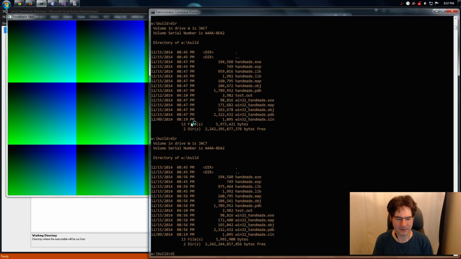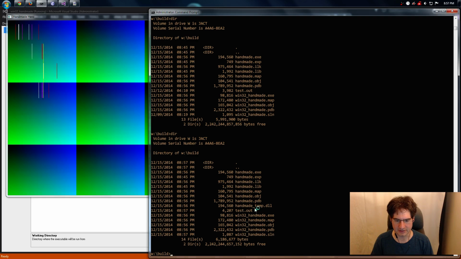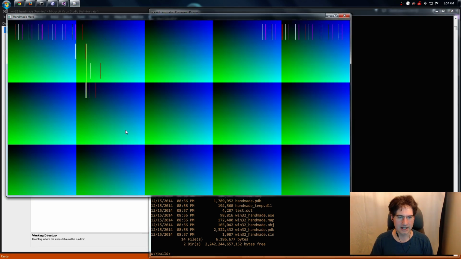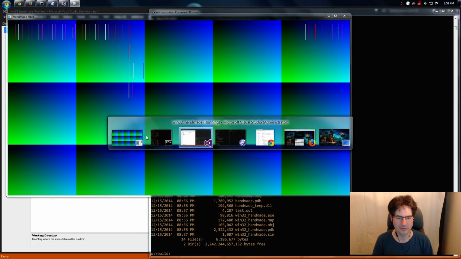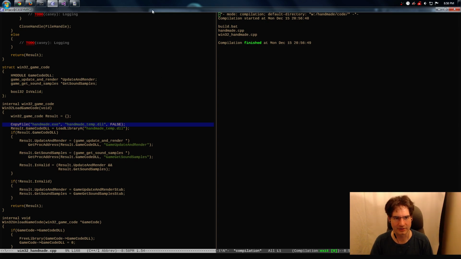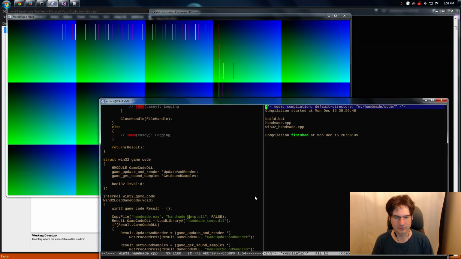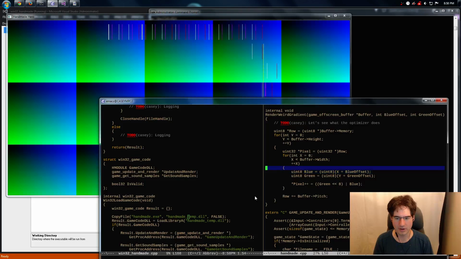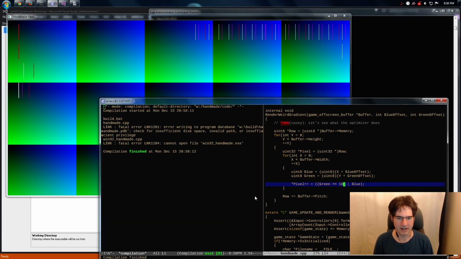And so now you can see if I look in here, it actually did that copy that I wanted to do. And it should be doing that copy every so often, right? Because remember, I put a timer on there. Well, not really a timer. It's a frame counter on there so that it'll periodically do it. So now when I go in here, in theory, I should be able to actually write to the file, but I don't actually know. Let's see.